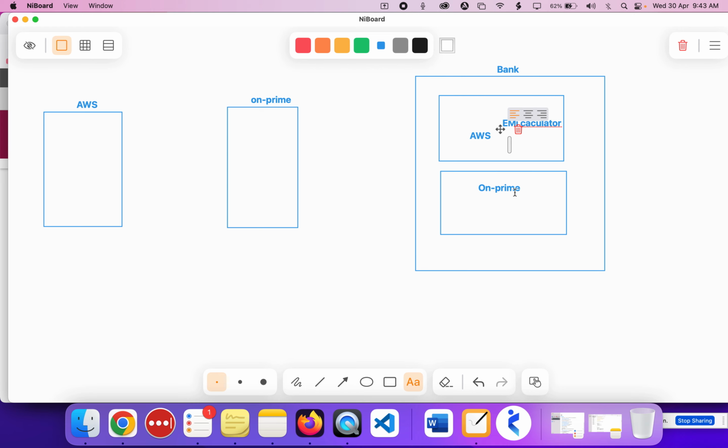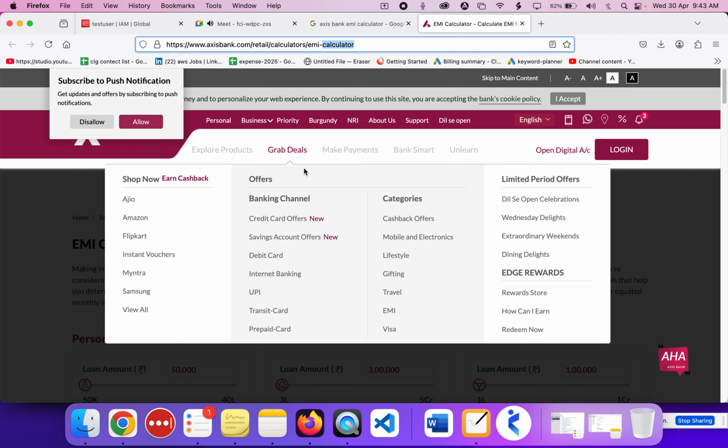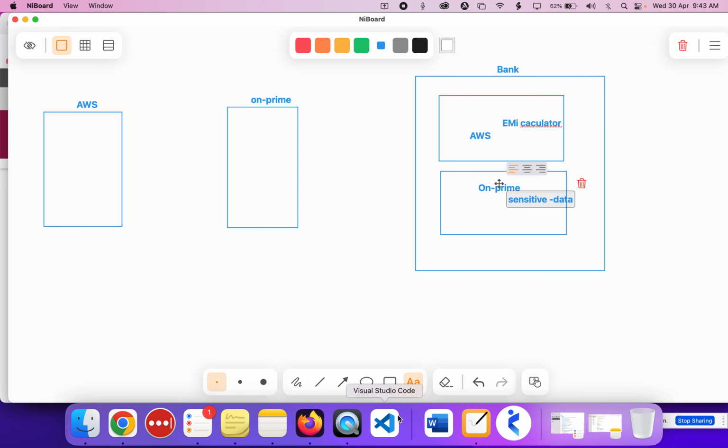Next, what is on-prem? On-prem is where many people will be hosting the sensitive data, which means your debit card and credit card information. Will you be able to get all the debit card and credit card information over here? No, right? If you want to change your mobile number, OTP, password or anything, you have to go to the bank, and the bank people will be able to access this particular data center. Nobody else will be able to access this sensitive data in on-prem data centers.